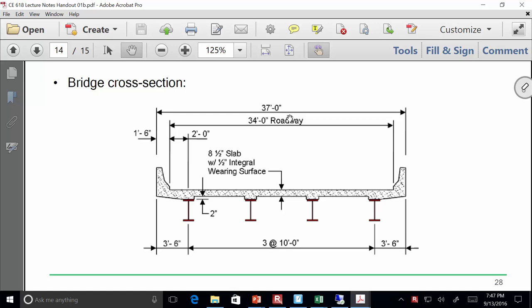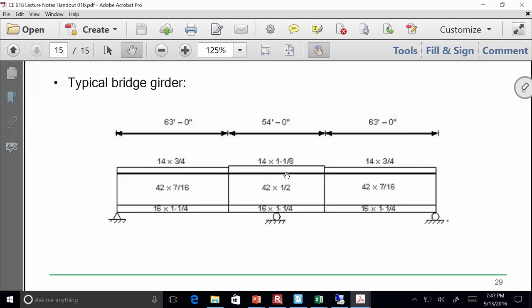So to be clear, here's our cross section. We know the girder spacing's 10 feet. We know the overhang, the roadway width and all of that. We also know the dimensions of the girder. Now, as we've been mentioning, this is the positive bending region. This is the negative bending region. For what we're doing right now, the distribution factors that we get for the positive bending region and for the negative bending region are by and large going to be identical except for a few key places, okay?